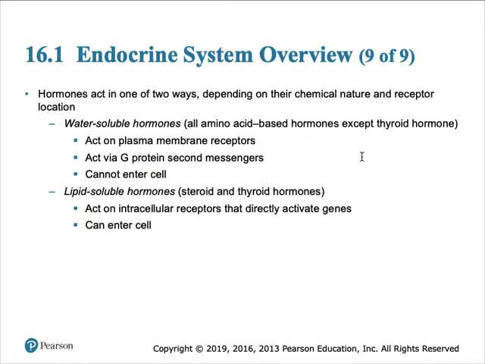So what happens, they get to the cell membrane on the target cell, and there's no way for that hormone to enter inside of the cell. So it can't change anything unless there is a receptor sitting on the plasma membrane surface that can recognize that hormone. If there is, then it's going to use what we call G protein second messengers and actually affect a process inside of the cell. And we'll go through that in just a second, what a G protein is and how second messengers work.